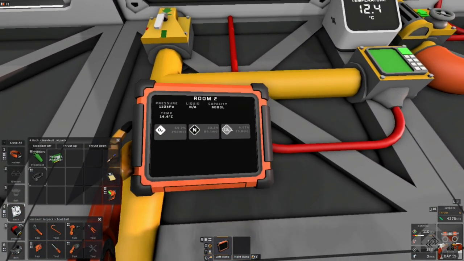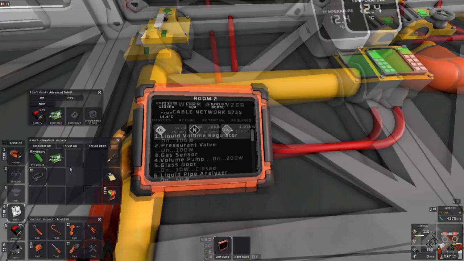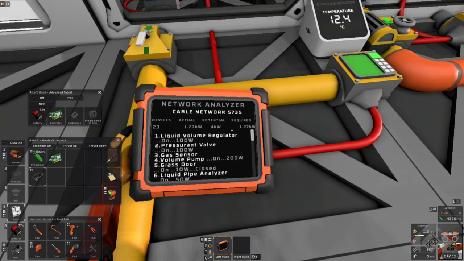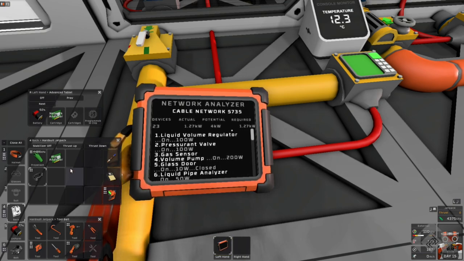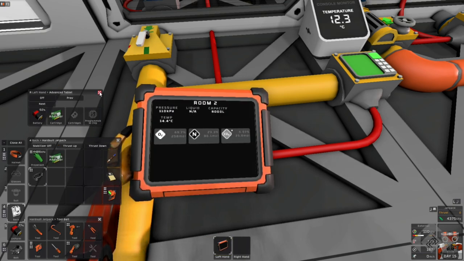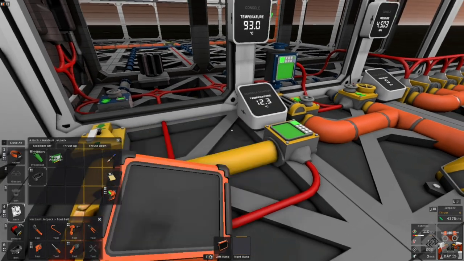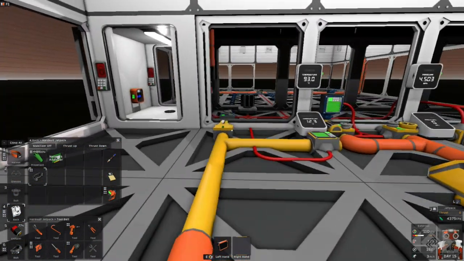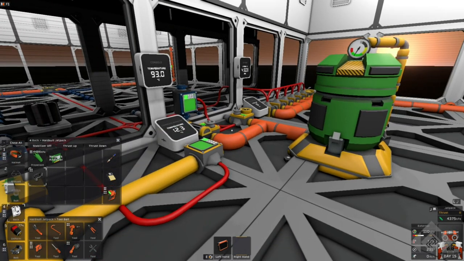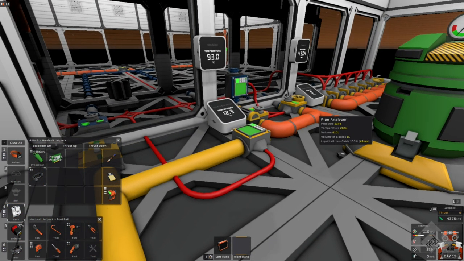If we take a look at, whoops, that's the wrong card. If you take a look at how many watts we're gobbling up here, it's 1.27 kilowatts. That's a whole lot more than the condenser evaporator chamber combo, but it looks nicer. Look at how clean that looks. I also tried hard to make it look nice, so I'm kind of, you know, buttering my own bread here.